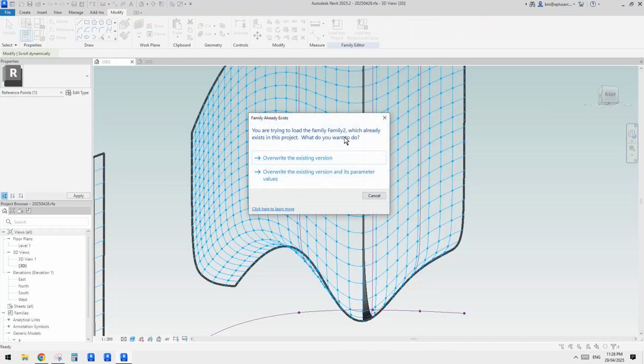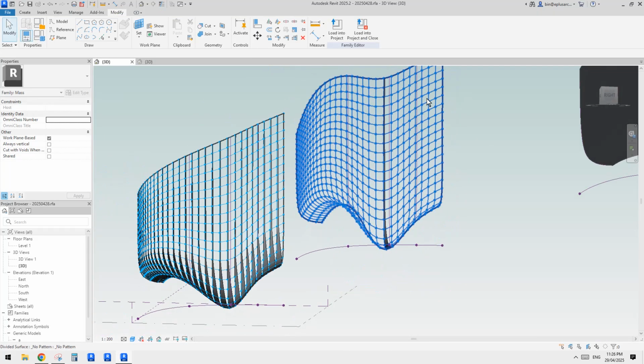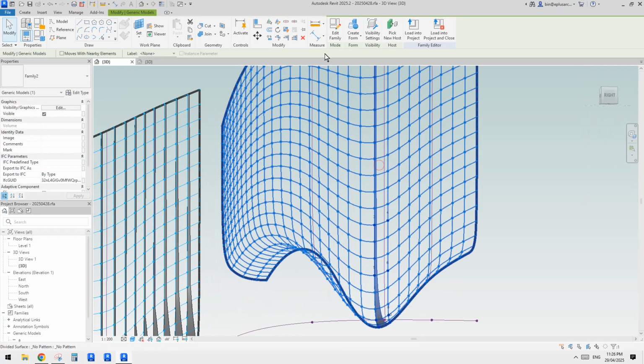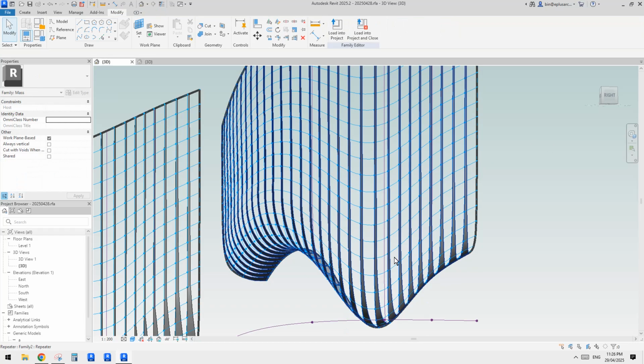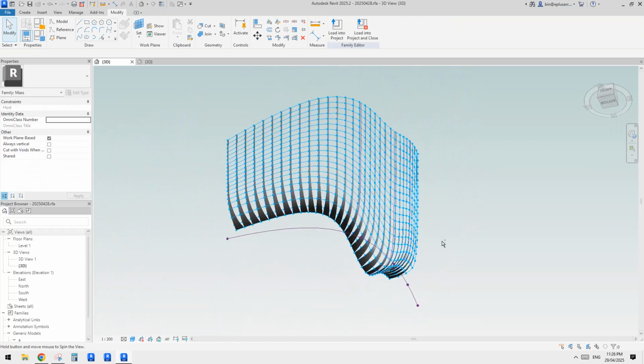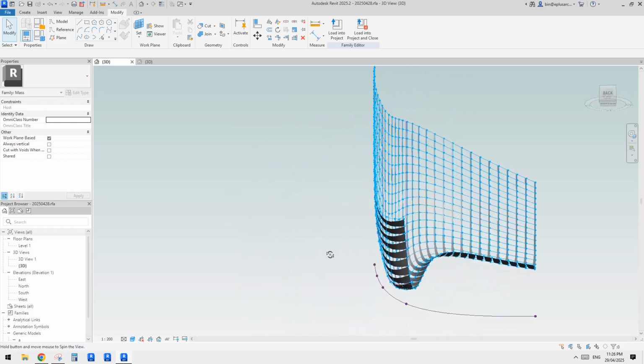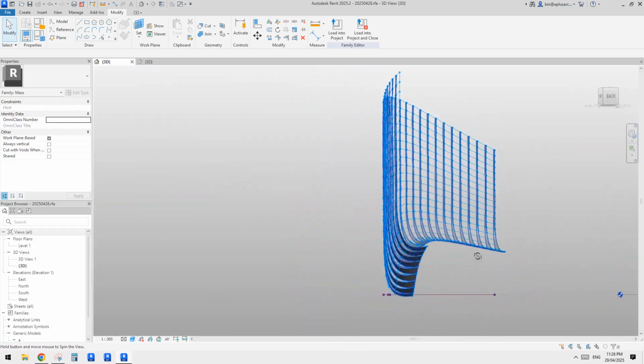Load it back, overwrite, yeah, something like that. Now we can just click on select it and then click on repeat, and then Revit will create all these, following the shape of the surface, right?